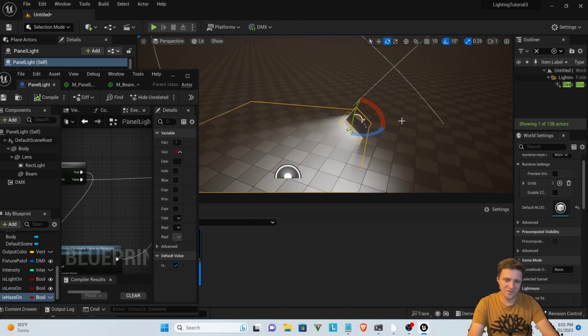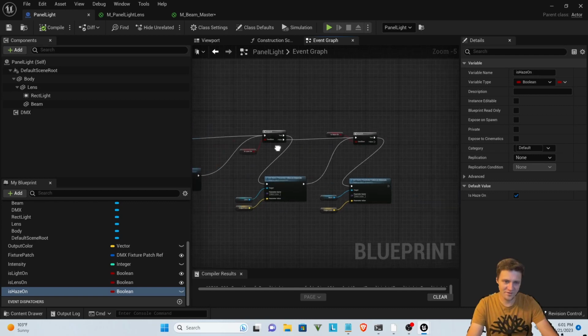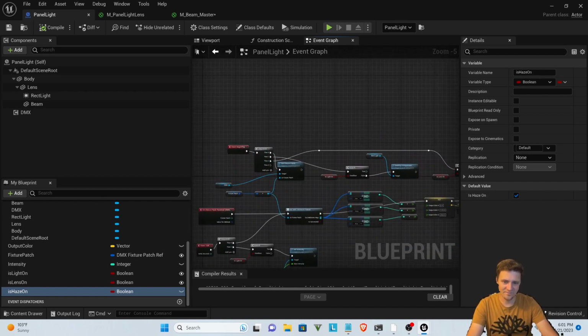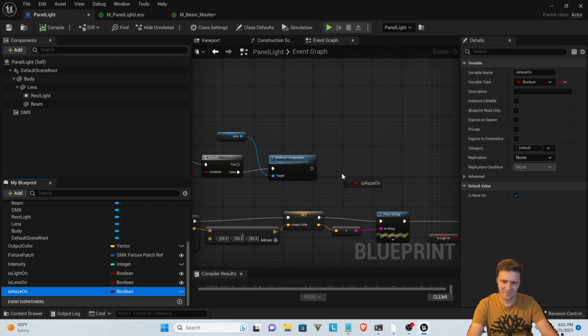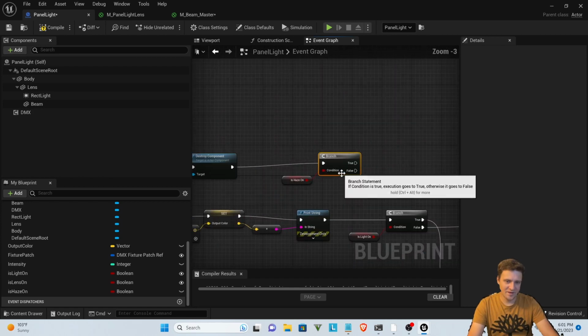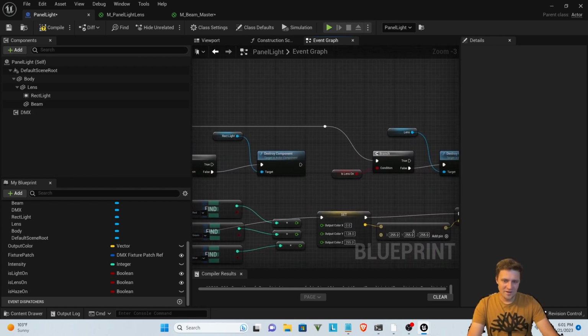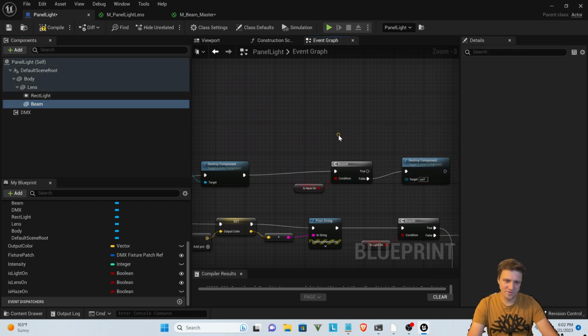And then what we can do is the same thing we did with our other ones up here. So if haze is on, we do a branch, and if haze is not on, we can destroy that component, destroy the beam component.